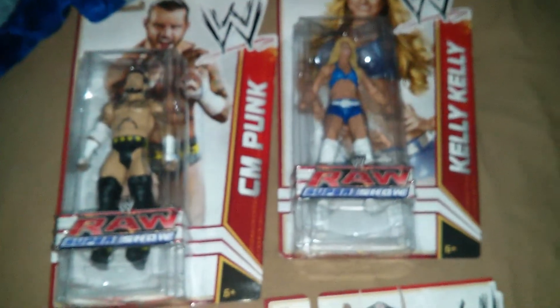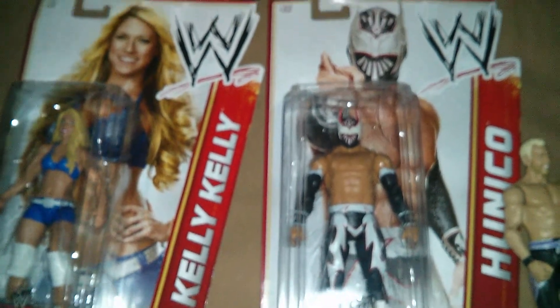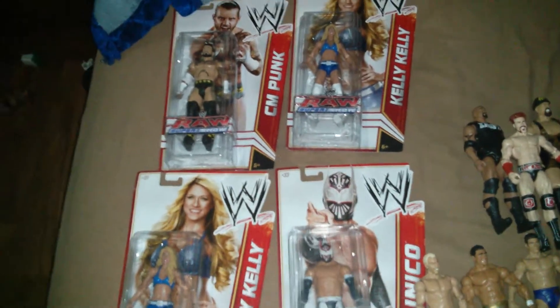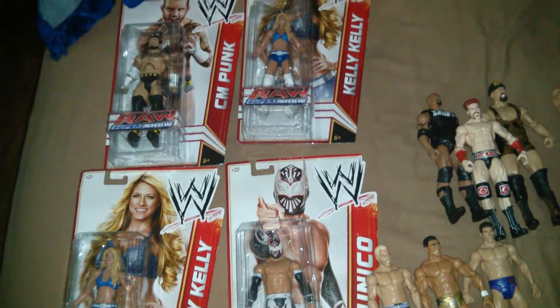Before I get into the stuff right here, I just want to get this out of the way — I still have these figures for sale: Basic 18, Saiyan Punk, Kelly Kelly, another Kelly Kelly, and Hunico. If anybody wants them, let me know. I'm thinking about opening them up and adding them to the loose figures, but if someone was to buy them together, I'm thinking about doing $60 for all 4, and probably about $17 to ship them out, since I use the large priority boxes that are free from the post office. Let me know if anybody's interested in those.